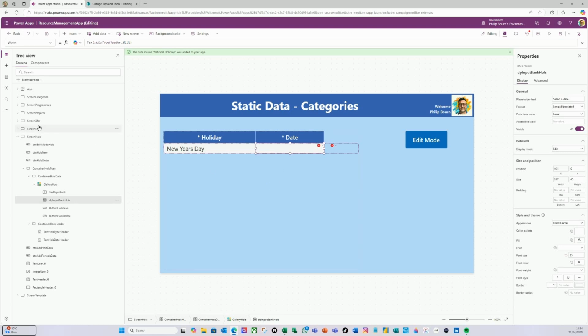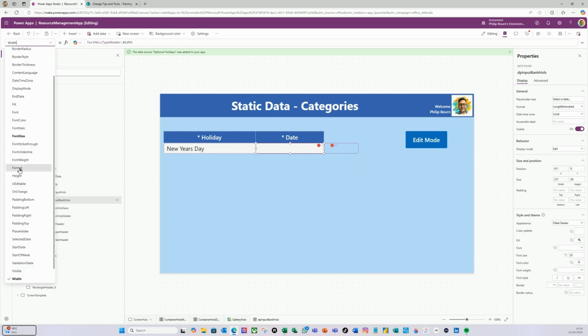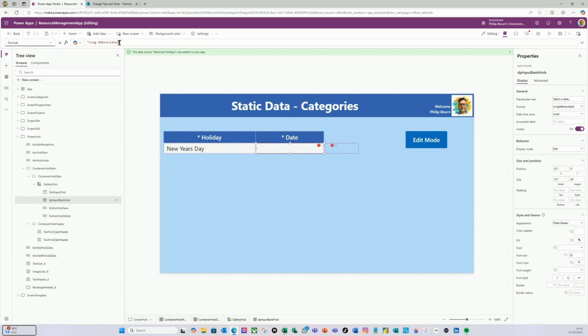Now, as far as the format, I'm going to go to the format property, and I'm going to put in here quotation marks, because I'm in the UK. I'm going to use DD for day, month, yeah, and then close the quotation marks, just as the format for that.